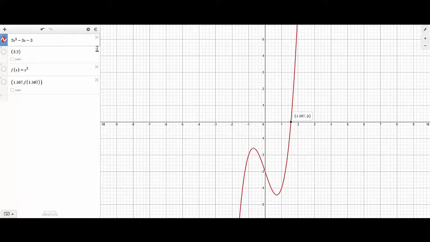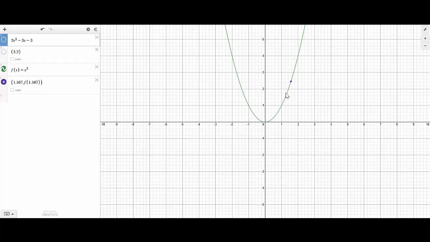So I've solved that. In other words, what I've done is I found the x-coordinate that will minimize the distance to the point that is closest to that point (3, 2). So now I'm going to plot that point right here. Notice I've gone ahead and put in (1.567, f of 1.567). So let me plot that, and let me turn this off and turn on my function. Okay, so here's my function, here's x squared, and here's the point that we say is the closest to this point.